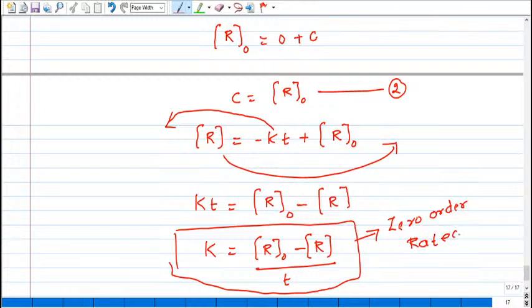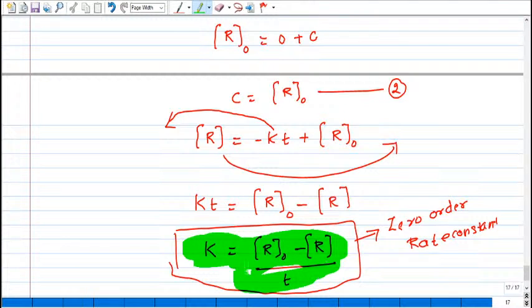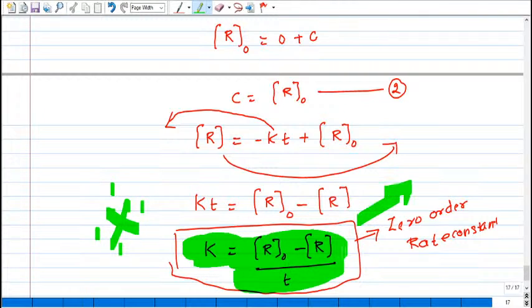Remember this formula as a summary after finishing this particular part. See this, note this down, remember this. Then there are 3 values given for you to go with the problem. What are the values? They will give the initial reactant, final reactant and time. If they give 3 parameters, it's very easy to find the zero order rate constant. It's a very, very important one, as a derivation and with respect to the problem. Most of the NEET questions are asked only from this zero order reaction. Remember this formula: K is equal to R naught minus R by T.